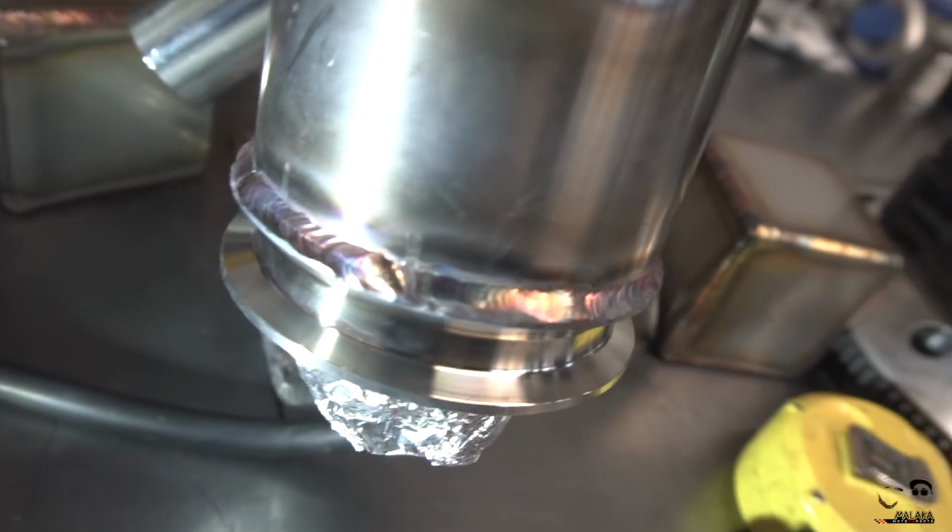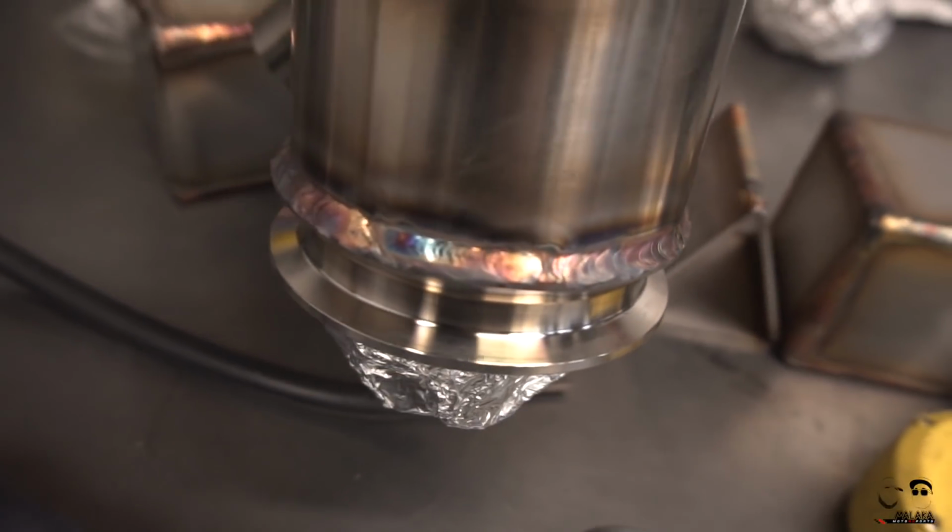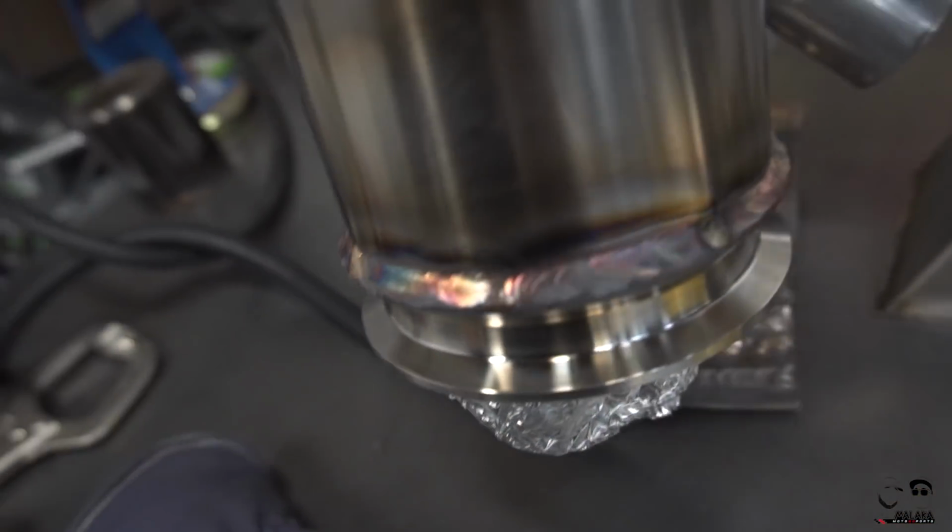Again, getting more comfortable with laying this stuff. I think my color is good. I think temperature is okay. I think I've gotten that down pat pretty much. But it's getting there, guys. Flange is completely welded all the way around. I'm gonna let her cool.